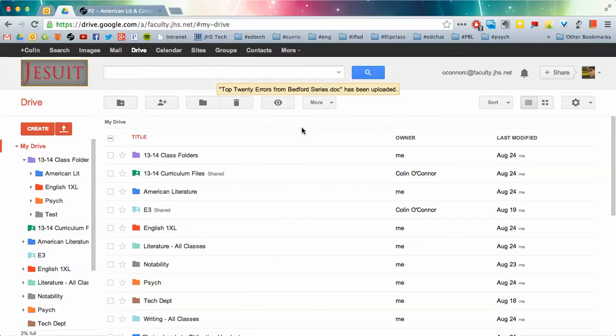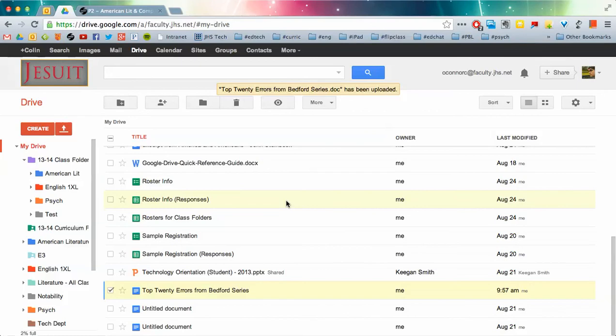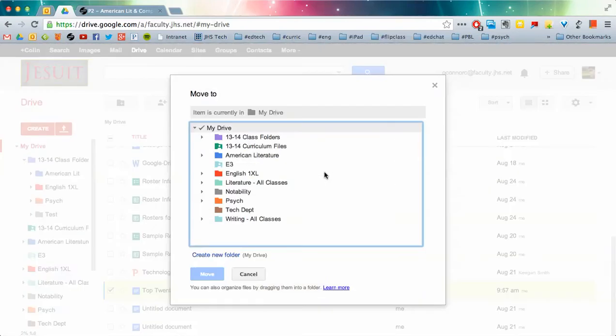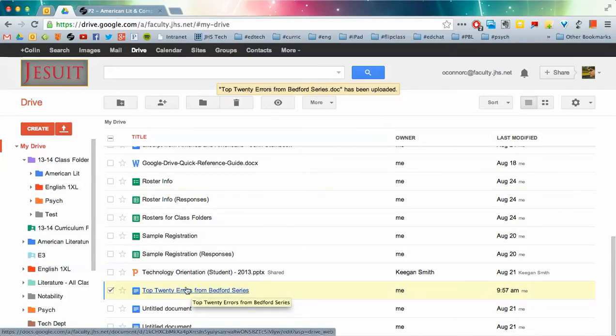At this point, if you were going to be turning a file in to a teacher, you would want to assign the file to the folder that the teacher has set up for you, or you have set up to share work with the teacher. The easy way to do that is to select the Move To button and locate the folder in question. As soon as you move it to that folder, provided you have the settings for sharing set up for that folder, you don't need to go in and share the individual file.